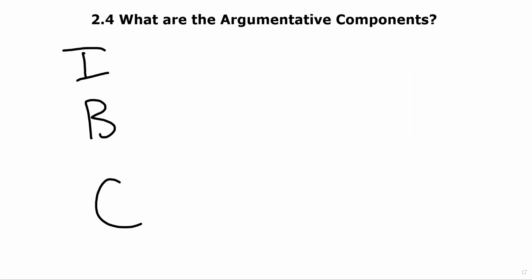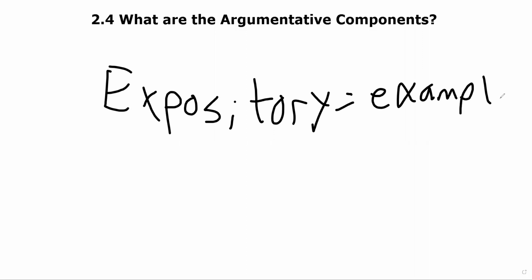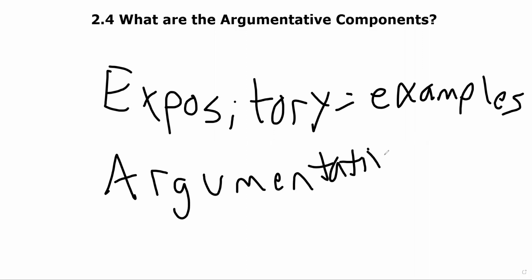Now, that being said, certain essay types have specific requirements or components because obviously the objectives of the essays change. So the expository essay, for instance, is trying to explain something. Therefore, we usually see that essay have examples. And in the case of the argumentative essay, we usually see evidence in place of examples. Examples can serve as evidence, but we also see different types of evidences. And the point here is that we would typically not see evidence servicing an expository essay, whereas we would see evidence servicing an argumentative essay.